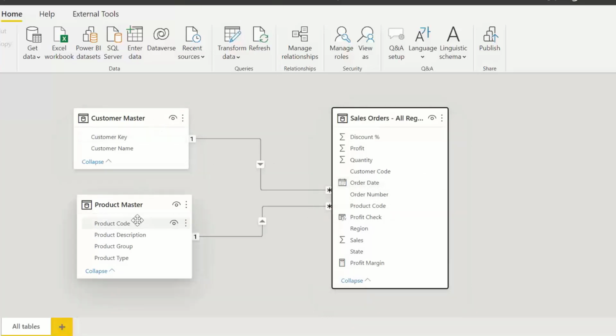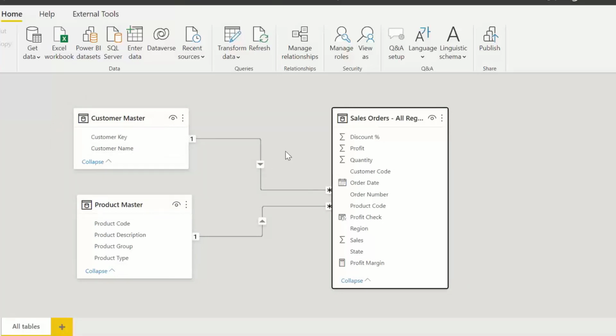And if you see the other tables on the left hand side, they are simply an extension to my fact table. I have a product code in my fact table, but I want to know what exactly this product is about. What is the type of the product? What is the group of the product? What is the hierarchy? Where does it belong? So when I have additional information about something from the fact table, that table is called a dimension table. Customer master is also a dimension table because for every customer code, I have additional information, which is the name over here.